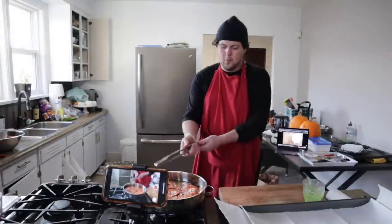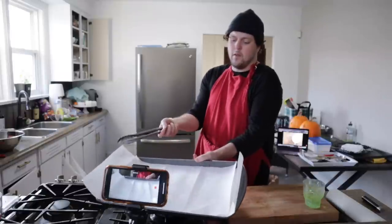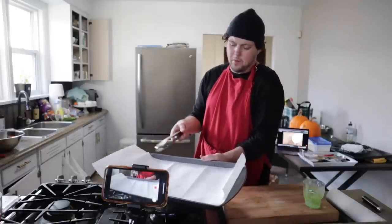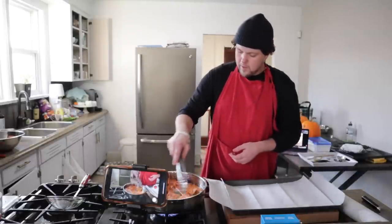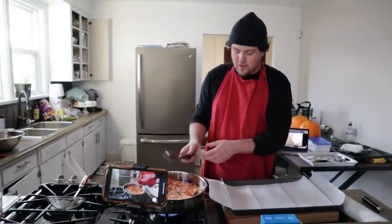A couple more minutes and then we pull them out onto the sheet that we have prepared for the padding of the chips. You need to let them drain out, dry off, get them padded with the oil and then salt them as well. All right, I think we're there. They're pretty much firm out. They're getting some good color on them, even though they're red. I can't really tell, but they are starting to brown up a bit.